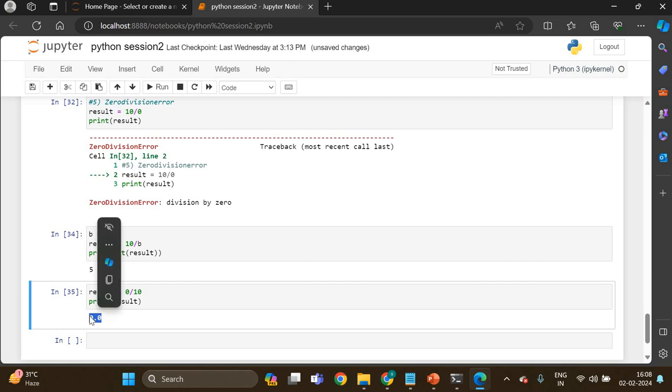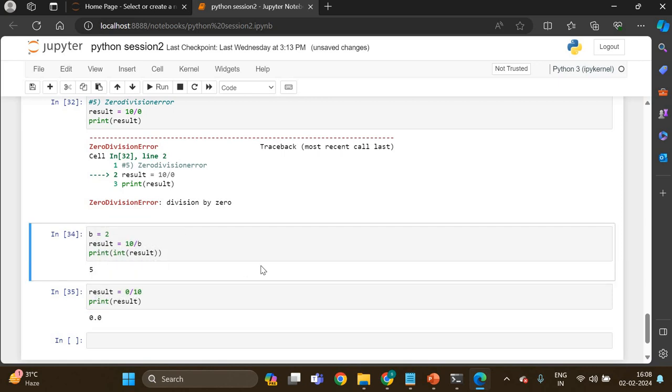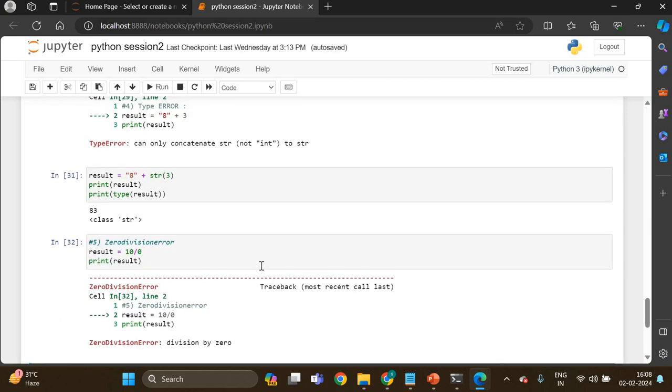So it is very important to understand and address these common errors while implementing code, because we need to track what error it was throwing. This is very important if we need to pursue a career in the Python language or as a developer.